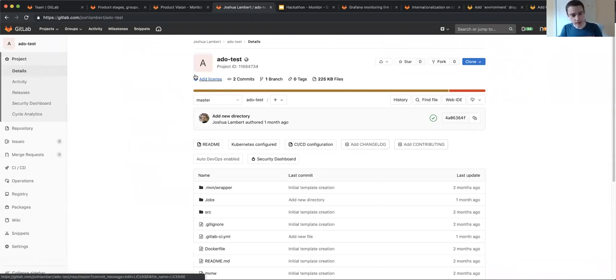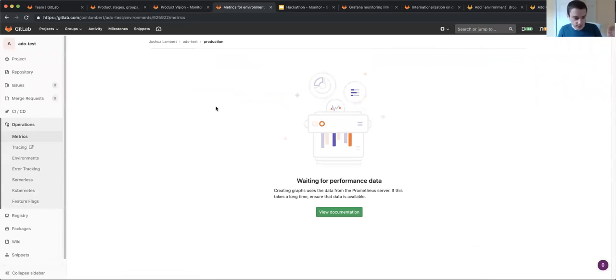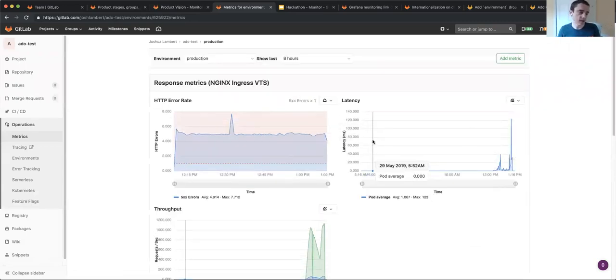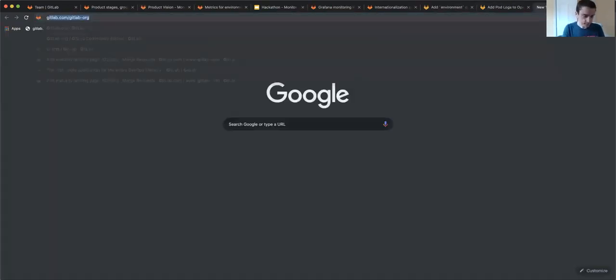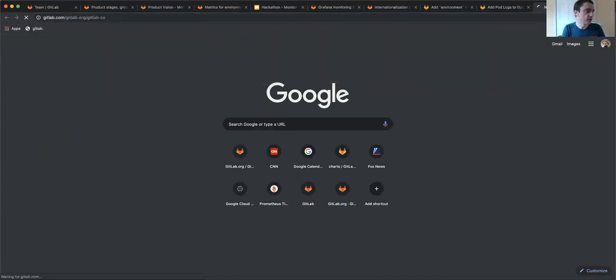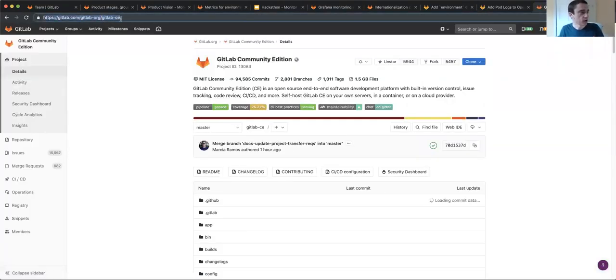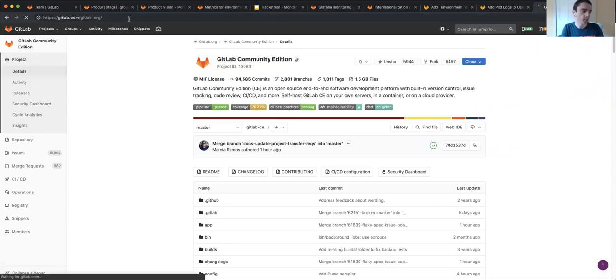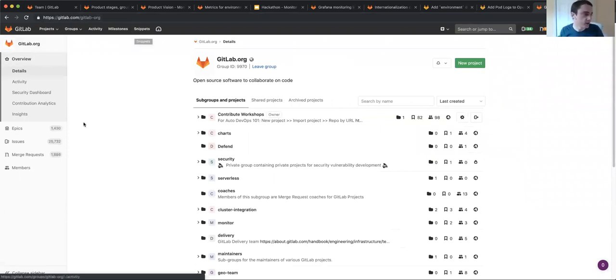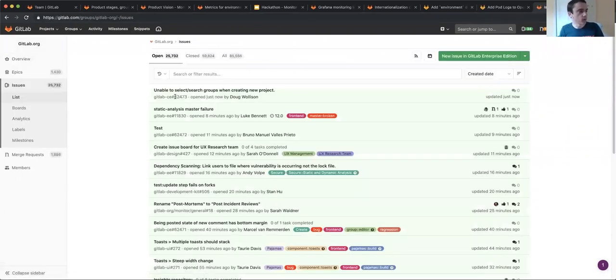One other aspect is that the monitoring team can be considered the GitLab charting team, in the sense that we're building out a lot of the different charting capabilities of GitLab. As you see some of these line charts and single stack charts, those are built by the monitor team, and they'll be reused across the entire product going forward for other parts as well. So if you look at, for example, the GitLab accepting merge request issues in the monitor section, you'll probably find some around charting and things like that more broadly. And those are our widget-type workflows. So it's a quick tour of some of the monitor features and the surface area and scope.